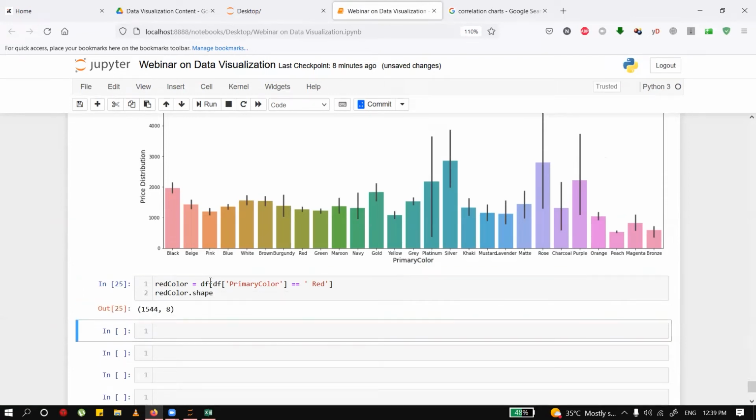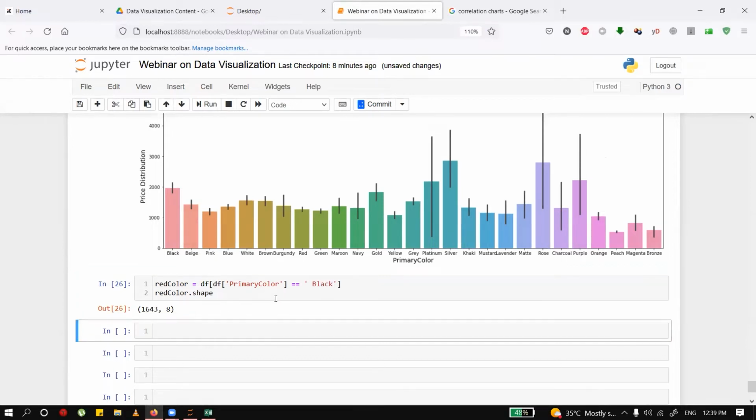Total 1500 records we have for the red color. And red color you can see on the screen. Red or blue, what shall I keep? First, let's take the first color only, black. You can have a simple understanding over here. Black, 1600 records are there.